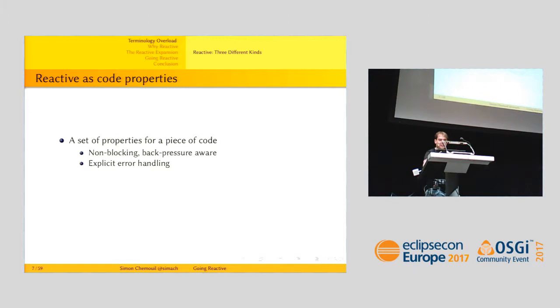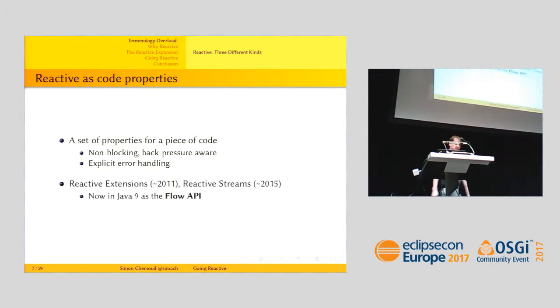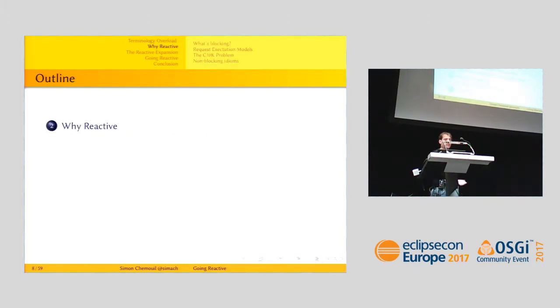So how did it get started? It started with the reactive extensions that were first for C# and JavaScript. And then there was some kind of update on it from other guys as well, called Reactive Streams, and that's what became the Flow API. They took the definition from the Reactive Streams initiative and put them in Java 9 in java.util.concurrent.Flow. So, first, if I'm talking about what is non-blocking code, let's see what blocking is.